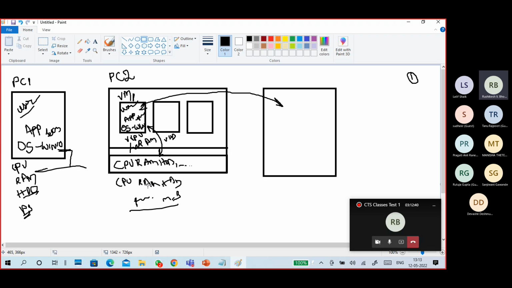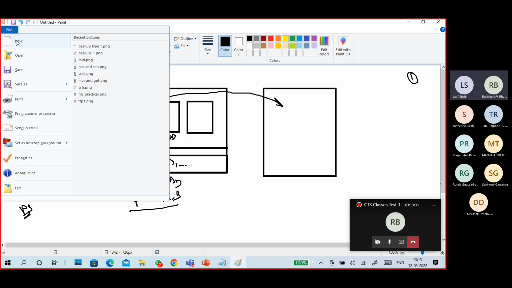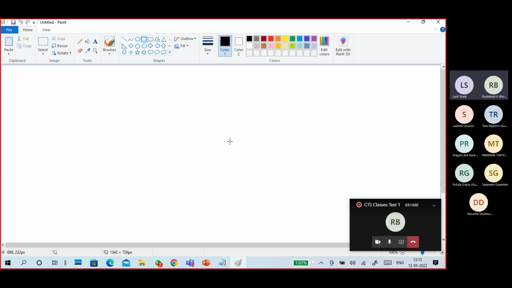This is also a single physical machine, but it contains multiple virtual machines. On each machine you can install operating systems and run applications inside, right? So this is what we discussed earlier. Now we go to server virtualization.